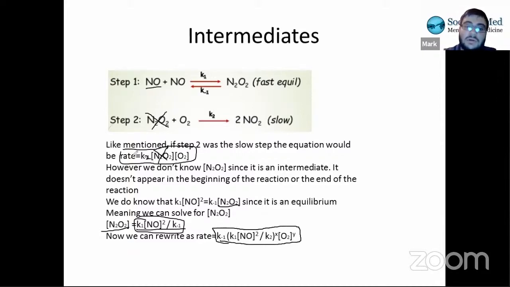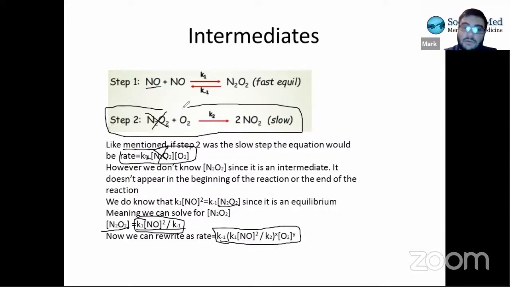Hopefully that makes sense. So we just wrote the rate law of this step because it's the slow step, just how we would normally write it. And then because we couldn't use the concentration of the intermediate, we had to solve for the concentration of the intermediate, which we could do here using this equation. And then once we isolated what it was equal to, we could just substitute it in, which is something you very likely have commonly done in physics, math, any type of math-based science.